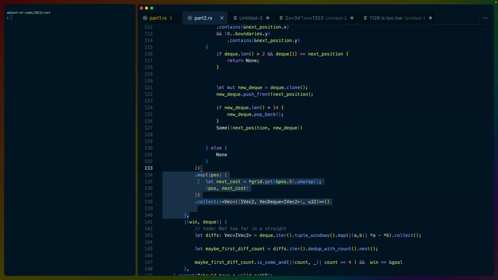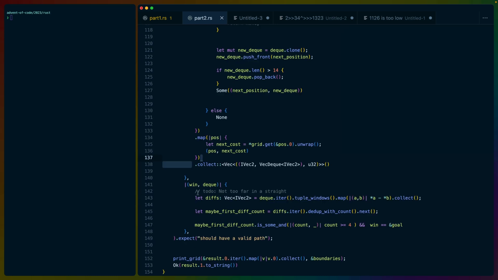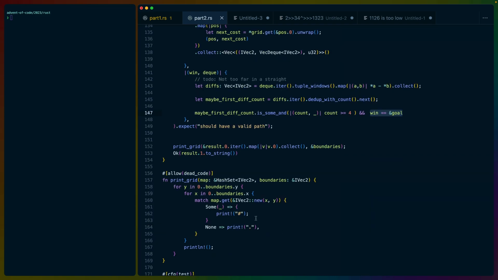We get the cost in the same way. We collect in the same way. And the only other difference is our win condition. Our win condition requires that we have moved at least 4 tiles in a straight direction. So we use the same logic we did above. We make sure that the count is appropriate before we're testing actually whether we are on the goal tile. All that together works out.